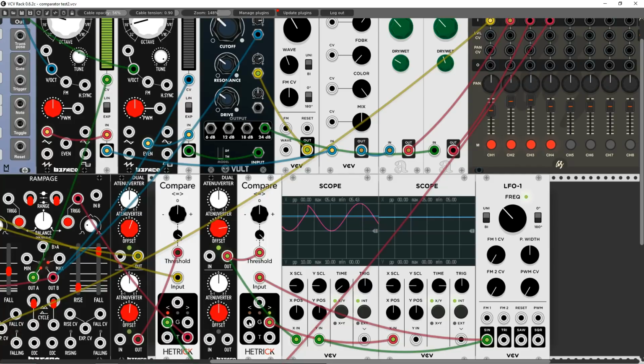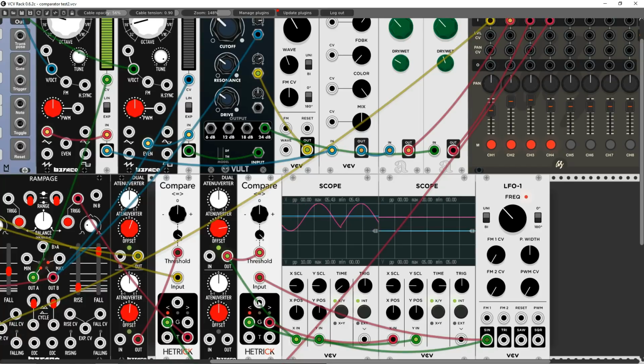On this side, however, let's run this over here. And you'll notice the two lines flipping, because in the Hetrick comparator, this side is a negative gate that does exactly opposite. The purple line goes high whenever the signal is below the threshold, and it's exactly the opposite of the other gate. And of course, we have a trigger that does exactly the same thing.